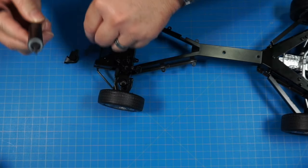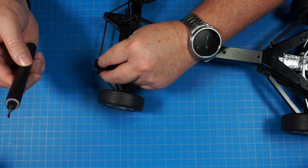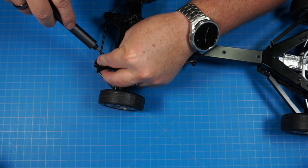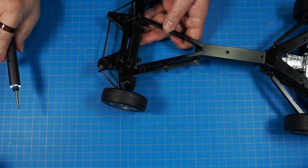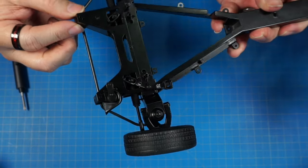So, all right, we got our screw here. We got our horn. Get that put back on. And let's screw this bad boy down. Nice. There we go, guys. Got our horn attached to the frame.